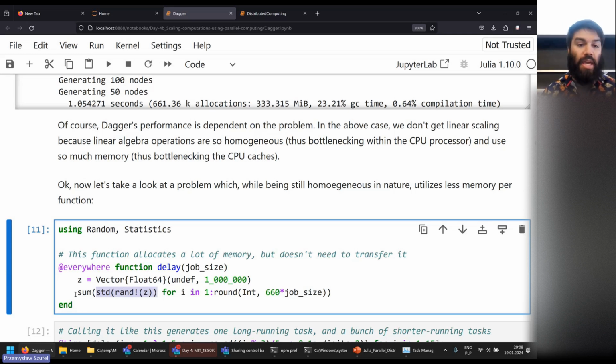We're going to do this 660 times job size rounds, that many times, and then sum the results of those.